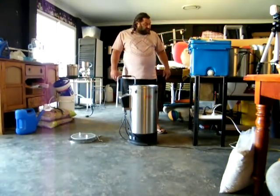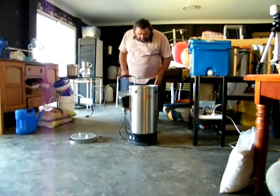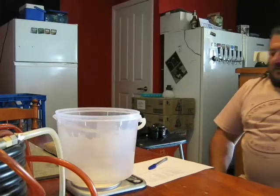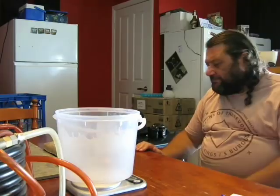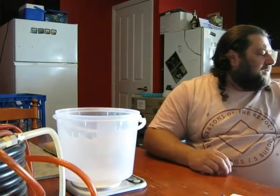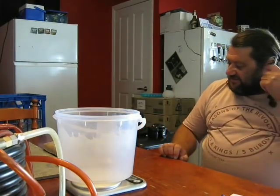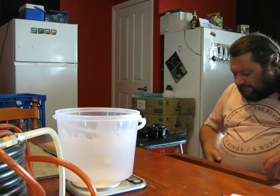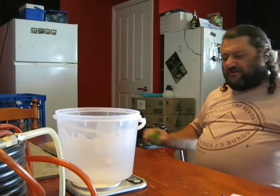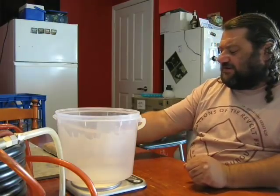So I'm going to go and get some water in here, and I'll come back when we're adding in grains and go through the mash bill. Righto folks, so I've got the water heating up. I worked that out, it was pretty straightforward, as I said. It's an STC 200 built into this unit. This is actually an older model, not the current model of the Grainfather. I did find in the instructions where to set the controller, and it is nice and easy.